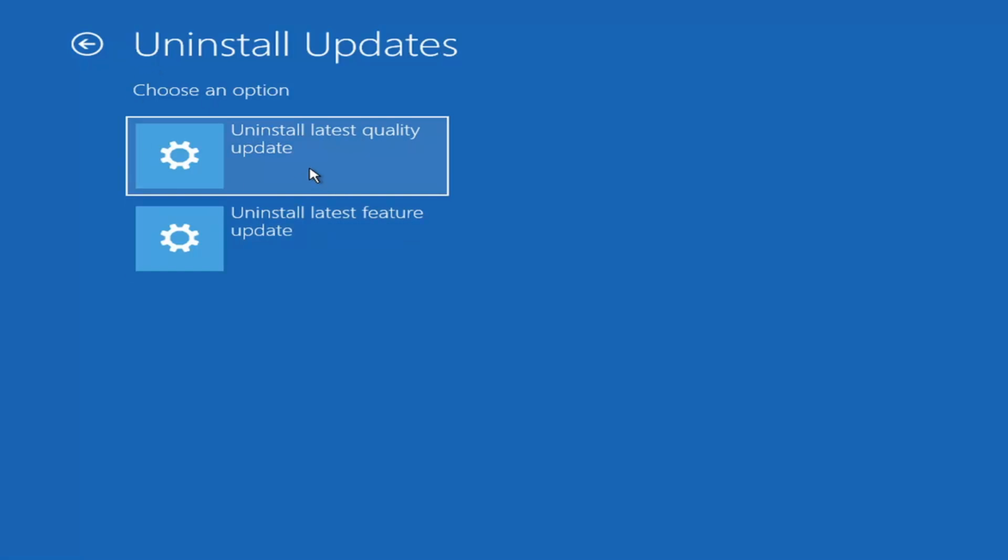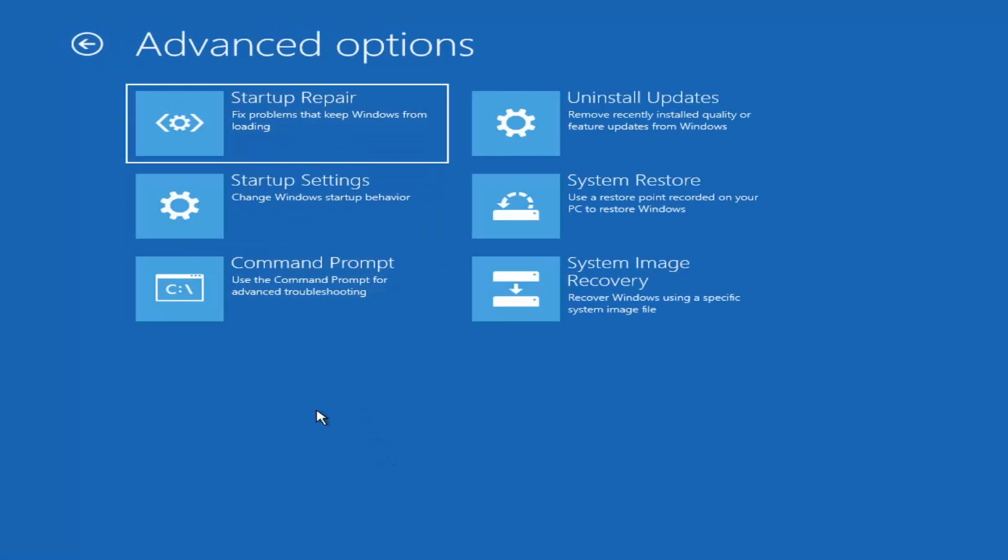So I'd recommend going ahead and trying that. It's not really too much to show at that point. So go ahead and select it and it would just restart your computer. This would take some time, especially the latest feature update, because you know how big those are. They can take an hour or 2 to download. So just keep that in mind. But I recommend trying those options in the order I suggested and see if that works.